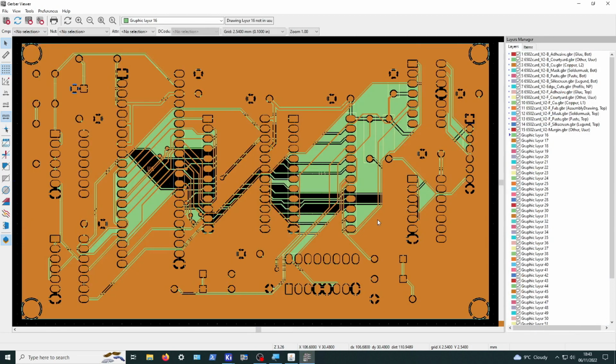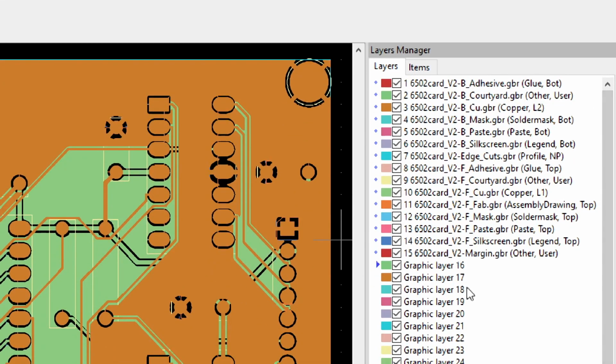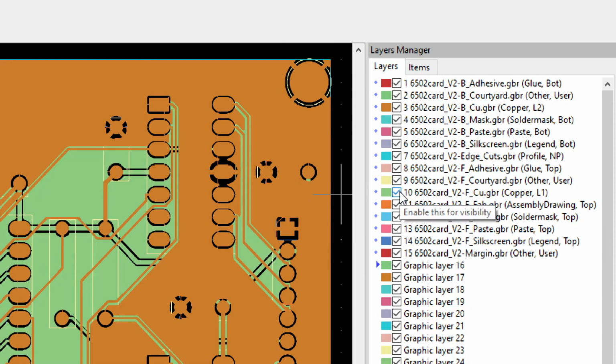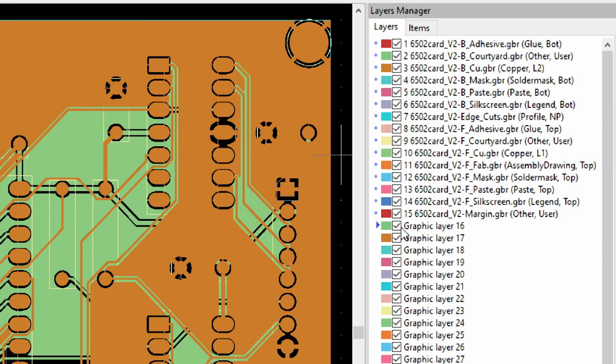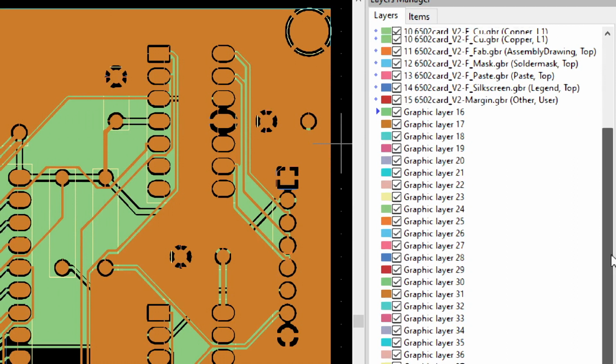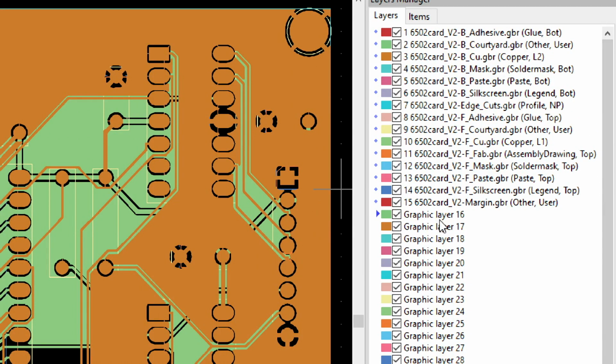Cool. So here we are, and you'll notice on the right hand side we've got a bunch of layers, and they've all been given a name. Adhesive, you've got the solder mask, the silk screen, and that's the front copper there. That turns on and off the front copper, and then you've got the back copper. Yeah, that's all good. There's a bunch of layers down here from 16 onward that we just haven't even used. You can have a lot of layers, but we're only using a certain amount for this project. 2 layers, in fact, with on top of that your solder mask and what have you, and silk screen. Okay, so let's get out of here.